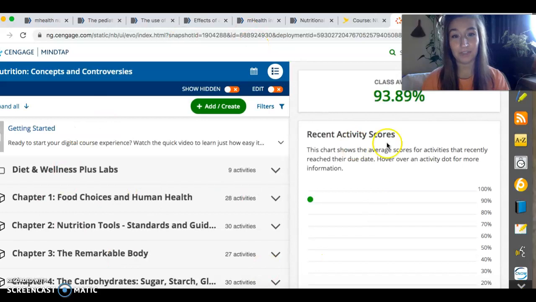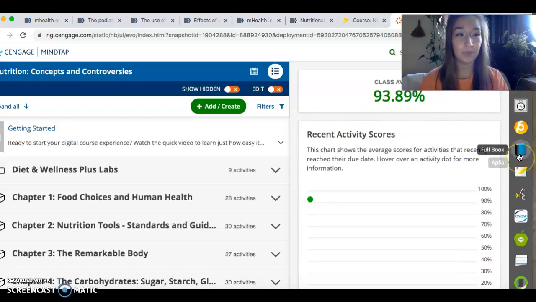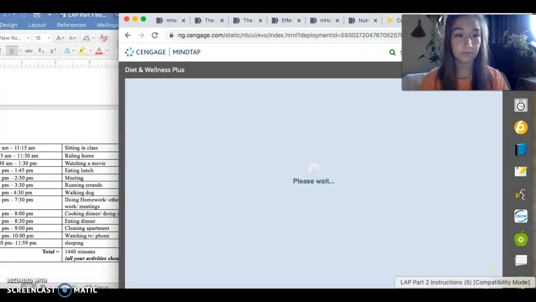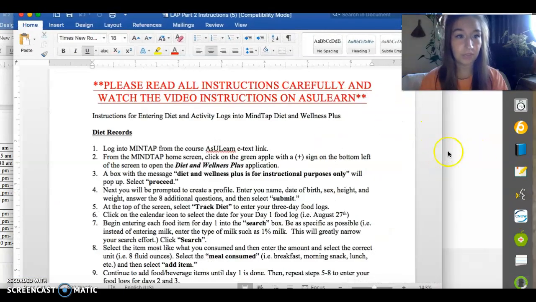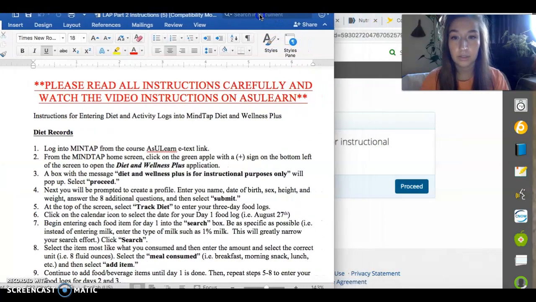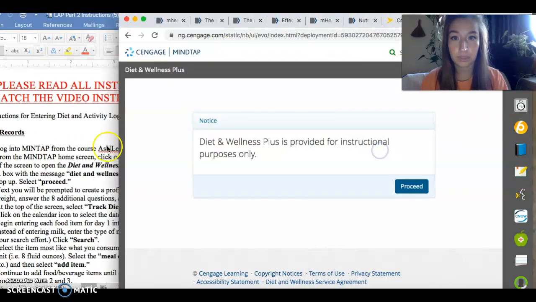Okay, I don't know if this page looks different for you all since you're students in this course, but regardless, you should have this little toolbar on the right, and if you scroll down, there is a little green apple, and it says Diet and Wellness Plus on it, so just go ahead and click on that. I'm going to try and put the instructions over here so we can kind of see both at the same time a little bit.